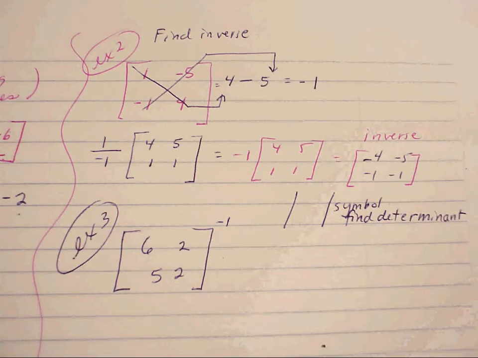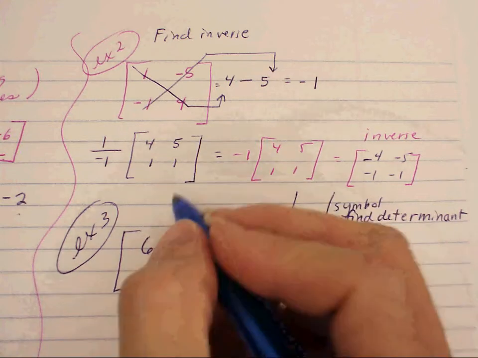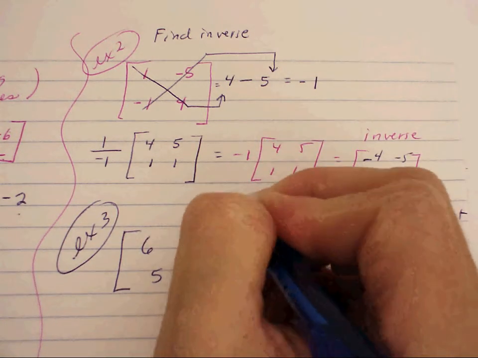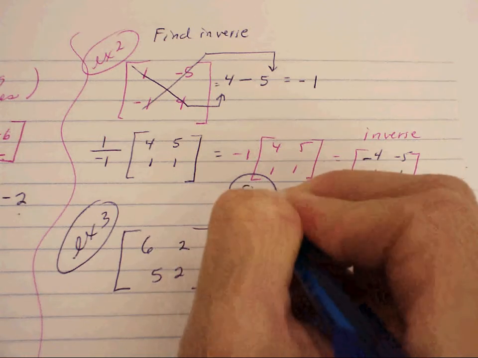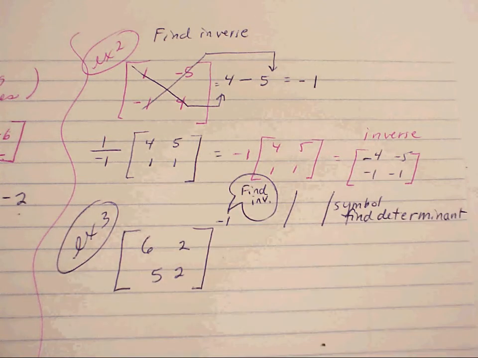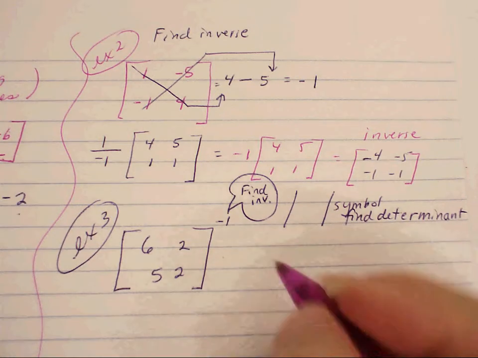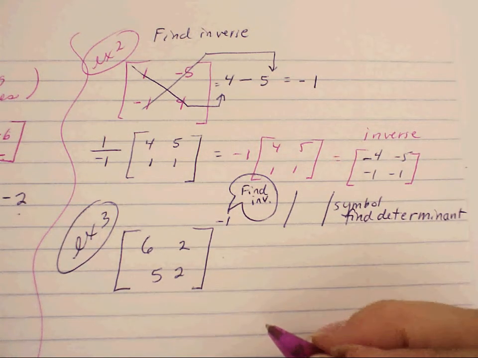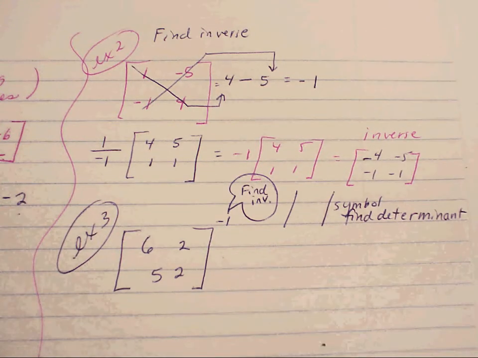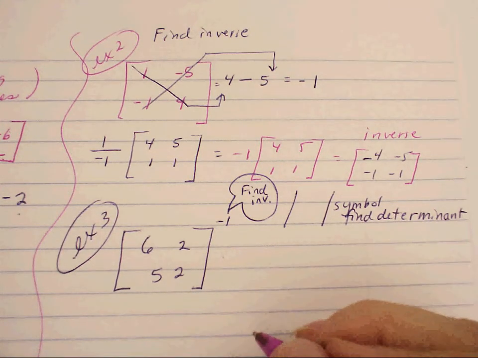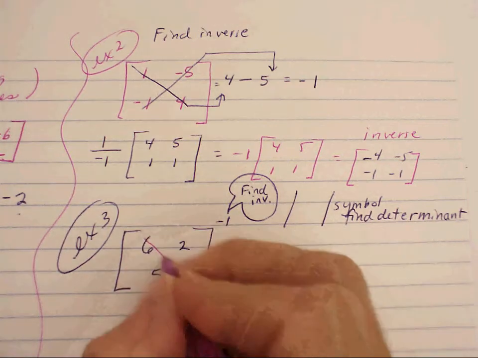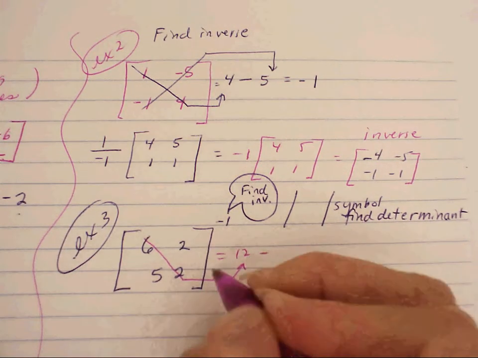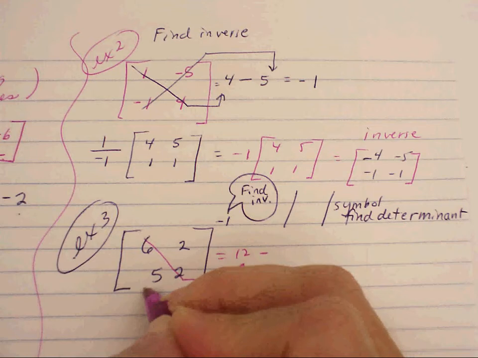Good if it was anything but matrices. That is a symbol, just like, remember, what were straight sticks? What was that a symbol for? Find the determinant. So we kind of knew from the beginning that there was going to be some different changes to how we've known things in the past, right? So this -1 means the same as find the inverse. Because in the past, Keandra, that's exactly what we would have done. Exactly. So when you have a matrix to the power of -1, it means you're going to find the inverse.